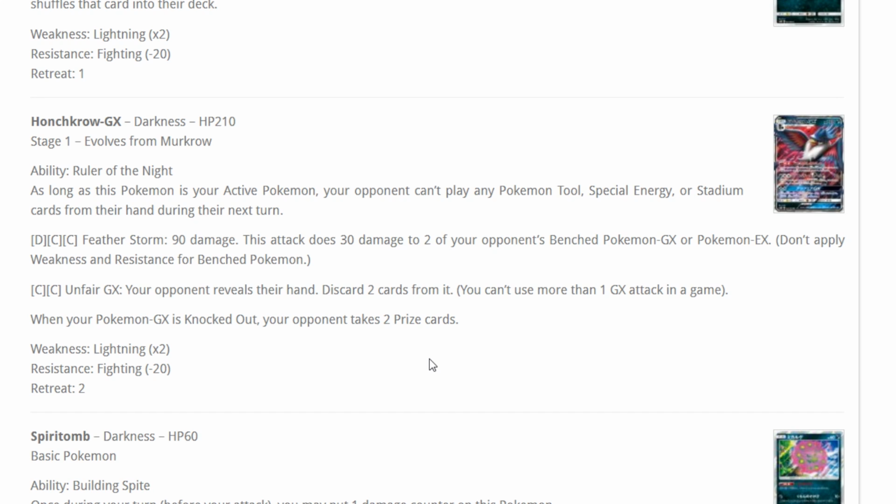I know we have this Dusk Stone card that lets you immediately evolve into Honchkrow. So as early as turn 1, you can have them locked out, and you can Unfair GX them if you find a DCE. This deck is going to be really strong, really disruptive. I'm actually really excited about this.